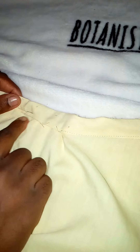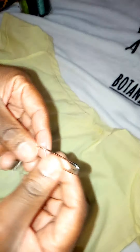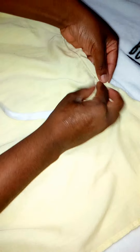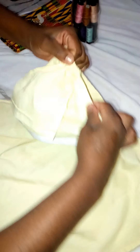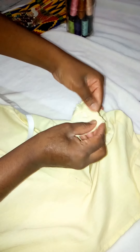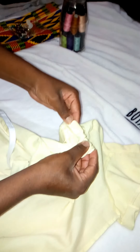I made sure the casing measurements were correct and the sizes were right for inserting the elastic so I didn't have to struggle. Always make sure you leave that space for the casing and use a safety pin for the elastic — put the safety pin at the end of the elastic, then use it to guide the elastic through the casing. Make sure not to pull the elastic excessively, because it might all go into the casing and you'll spend more time than you'd like. I was inserting the elastic on the top part of the crop top — stay tuned as we finish up.